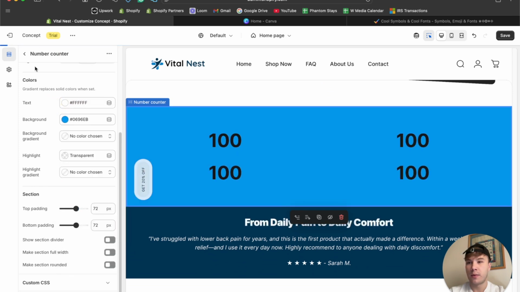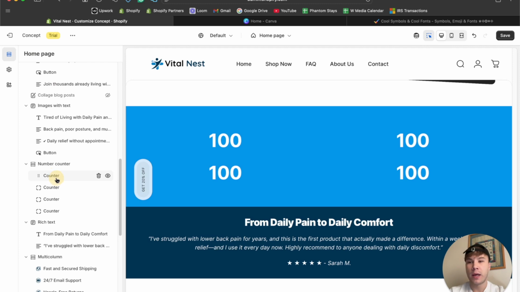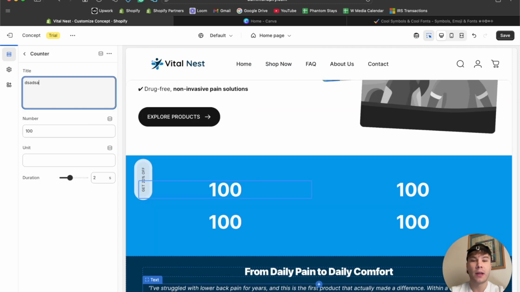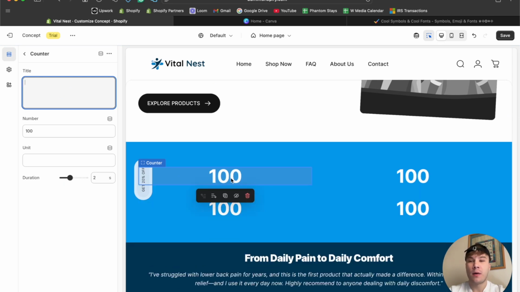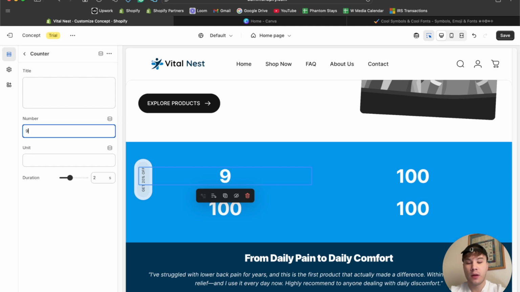Text is gonna be white. Now we have some numbers, okay? And now what we can do could be something like number 85%, like solve their back pain problem within like 7 days and stuff like that. So we're gonna use that for the social proof.